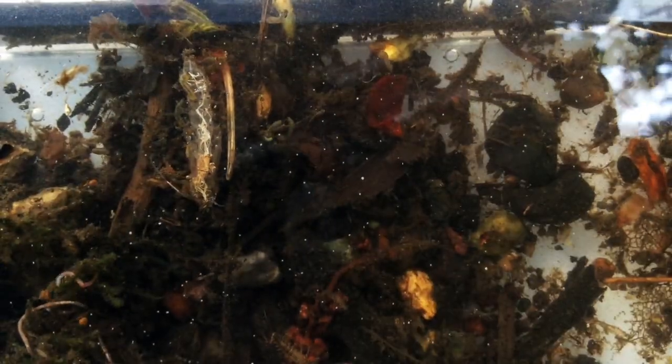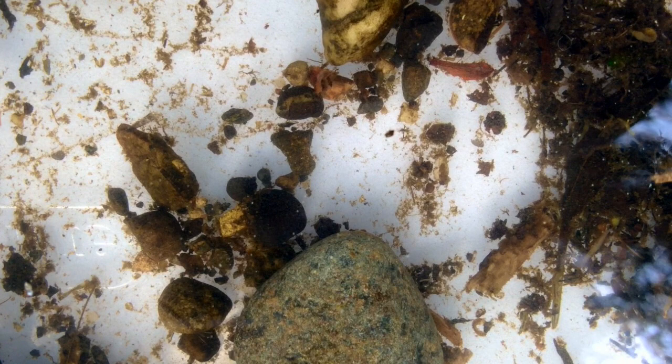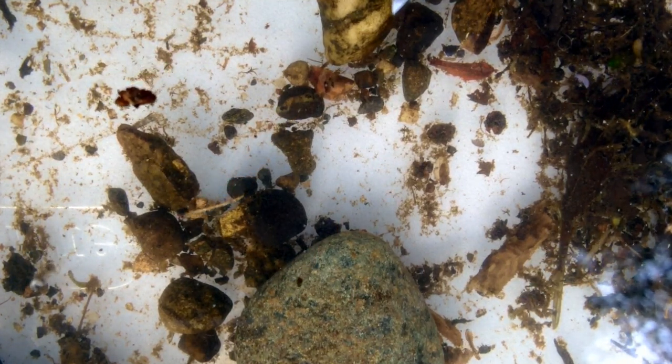Scientists will often take field notes with drawings to help them learn more about what they're observing. We'll take a look in the second bin as well — this is the other half of the five-gallon bucket sample that I collected in the creek. Look closely for movement. Can you believe all of these macroinvertebrates are living right in our creeks? Scientists use field marks, or distinguishing characteristics, to help them identify animals. These field marks can be things like the size, shape, color, or pattern on an animal — sometimes even things like how an animal moves or even what it sounds like. In just a moment, we'll identify what types of macroinvertebrates we've found, and based on what we found, we'll actually be able to learn about the water quality in the creek.